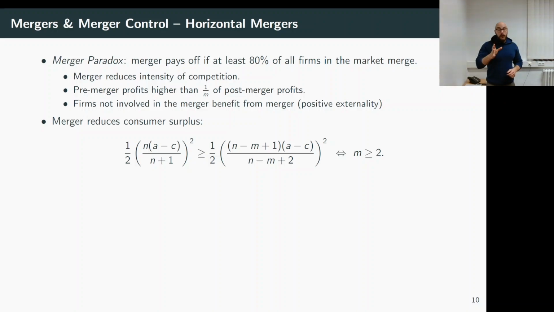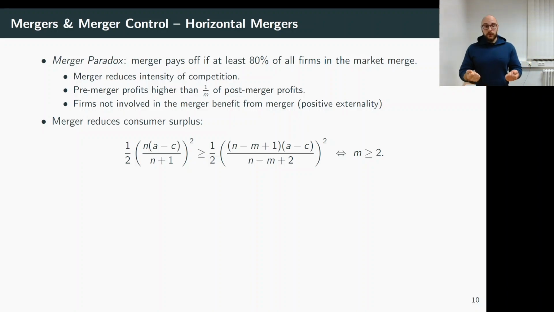And the firms that are not involved in the merger, they benefit from these effects. So if you are a firm that is not involved in the merger, and we start off from this Cournot perspective, with no other effects involved, then it's good for you if the other firms merge, because it decreases the number of firms in the market, which increases prices, and that's good for you, right?